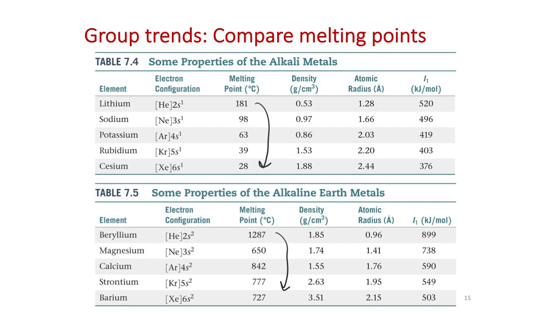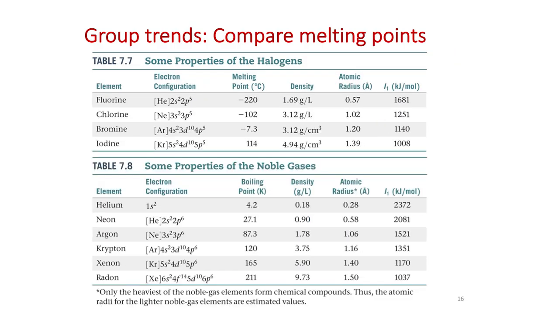I think it's really interesting to contrast that and ask, does every group decrease in melting point and boiling point? Hopefully you remember that bromine and iodine are liquids and solids at room temperature, so we have to have a reverse in the trend. If we look at chlorine, bromine, iodine, we get an increase in the melting point from top to bottom. So what's going on there? Isn't it interesting to see that our metals drop in melting point from top to bottom, but our non-metals increase in melting point from top to bottom?